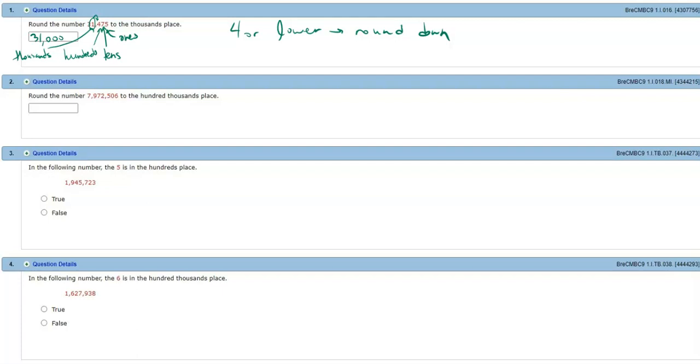And then we would like to round this number for number 2 to the 100,000s place, which we just saw before goes 1, 10, hundreds place, and then it goes 1,000, 10,000, 100,000th place is here. This is the 100,000s. And so we would like to round it to that place, which means we need to look at which number is there. And then we should look at the number next to it. And the number next to it determines whether we go up or down. And so 5 or more, which is the situation that we're in because it is a 7, we should round up.